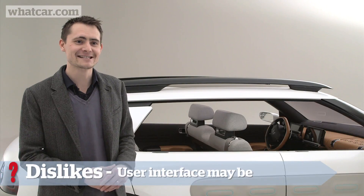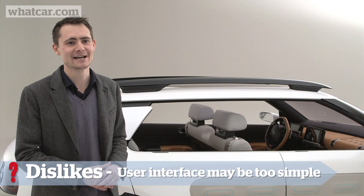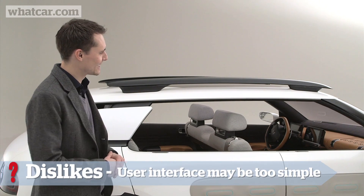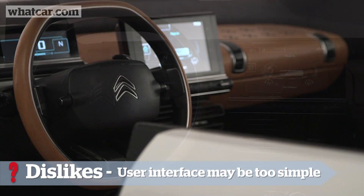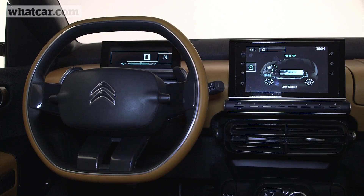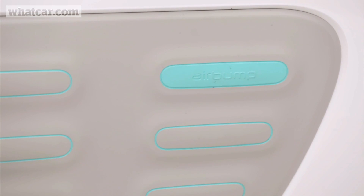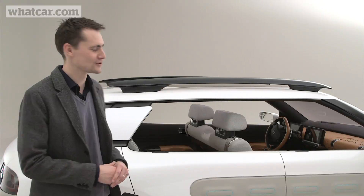The big thing about it is the inside, which is massively different to what we see on the roads at the moment. That front end panel — the simplicity and how user-friendly it is — will be the big task for this car. I think the air bump is an absolutely superb idea, so simple. I'm not sure why nobody's done it before.